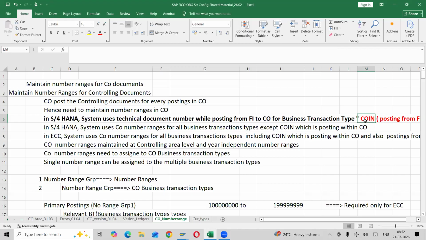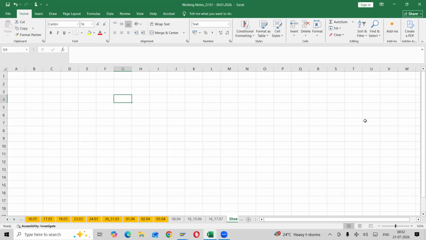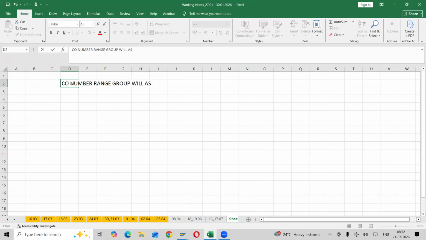Same thing I want to say here: the CO number range group will be assigned to the CO business transaction type. So in FI, the FI number range group is assigned to document type; instead of document type, here we call it the CO business transaction type.